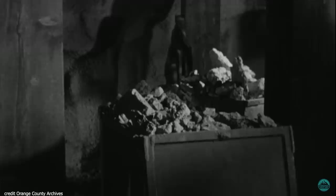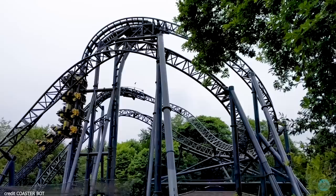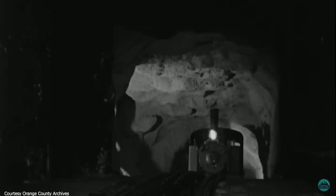The next bit of track takes riders up a lift hill to the top level of the attraction, but this lift hill is more than it seems. The climb is 160 feet long at a pitch of 25 degrees — a rise so intense that no engineer would take on the job of creating the lift mechanism for fear of failure. With no other choice, Bud took on the challenge. Rather than position the train's motor at the base of the hill, the convention for amusement engineers at the time, Bud placed the motor at the top, allowing the drive system to pull the trains up rather than push. The design works so well that the original lift chain lasted 27 years before needing a replacement.